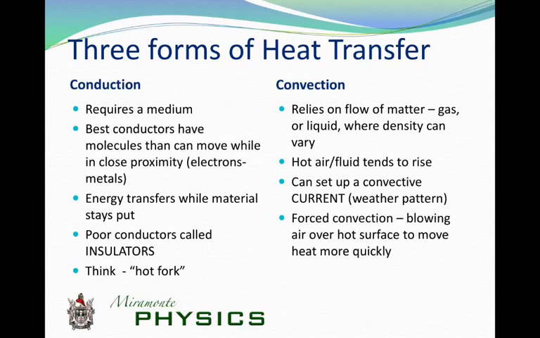Forced convection is when you blow something over something that's warm, causing some convection, but it kind of makes it happen a little faster than if you just have it convect itself and have the air rise because it's less dense. Putting your hand above a candle is a form of convection. That's why you burn your hand.